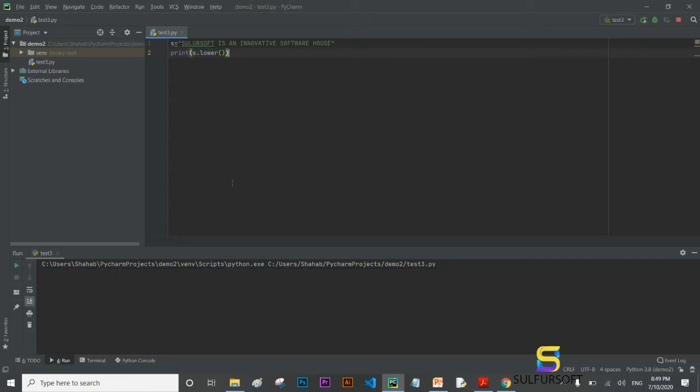Then what will happen? It is also converting. So both methods can be used to convert upper to lower or any form to lower form by using the lower or casefold method.